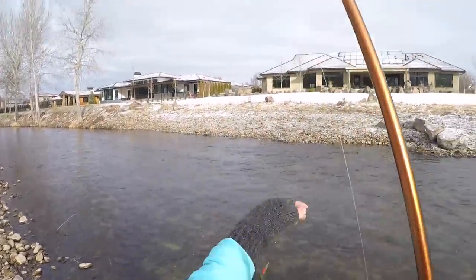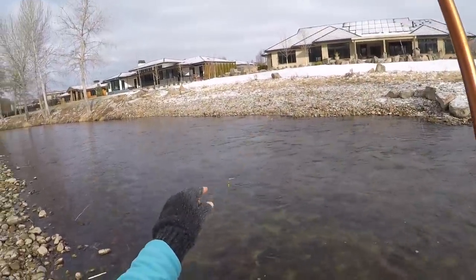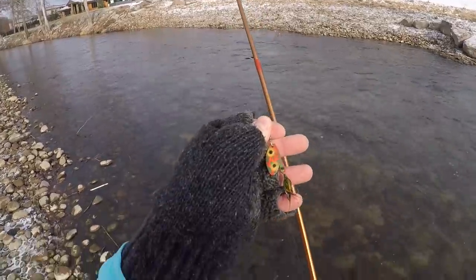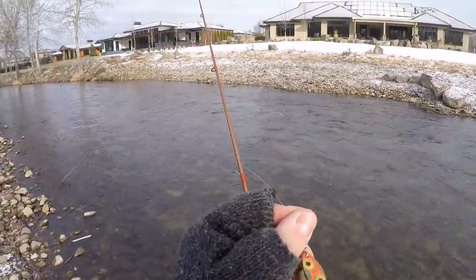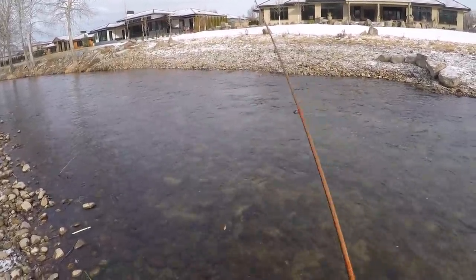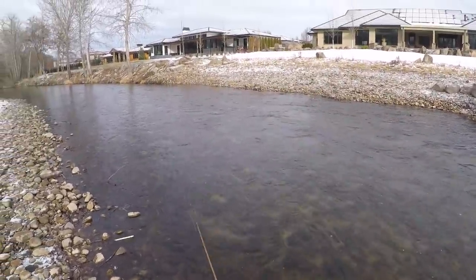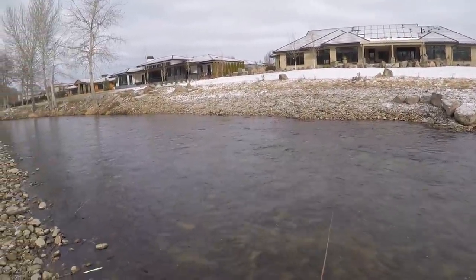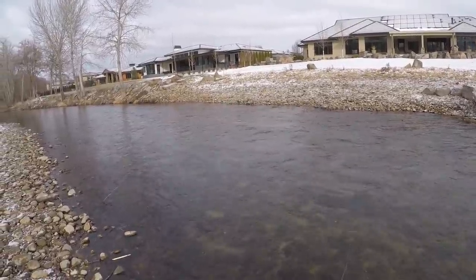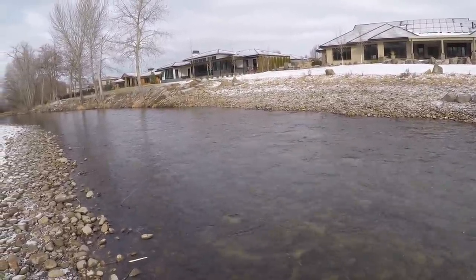What I'm throwing today is just a little rooster tail spinner, and this has got some really crazy colors in it — kind of like electric red. Some fun colors there. We're basically pitching and flipping into little pools all up and down this river, and hopefully we'll land a decent sized fish today.